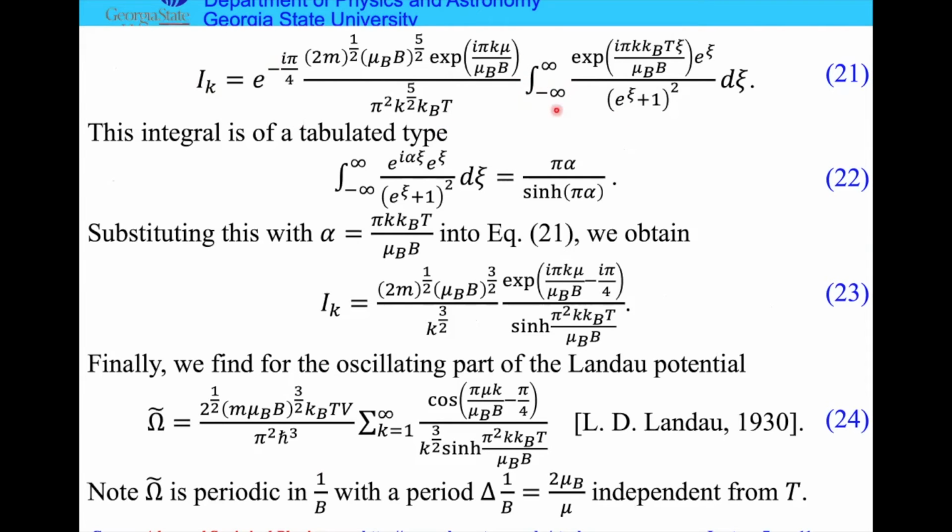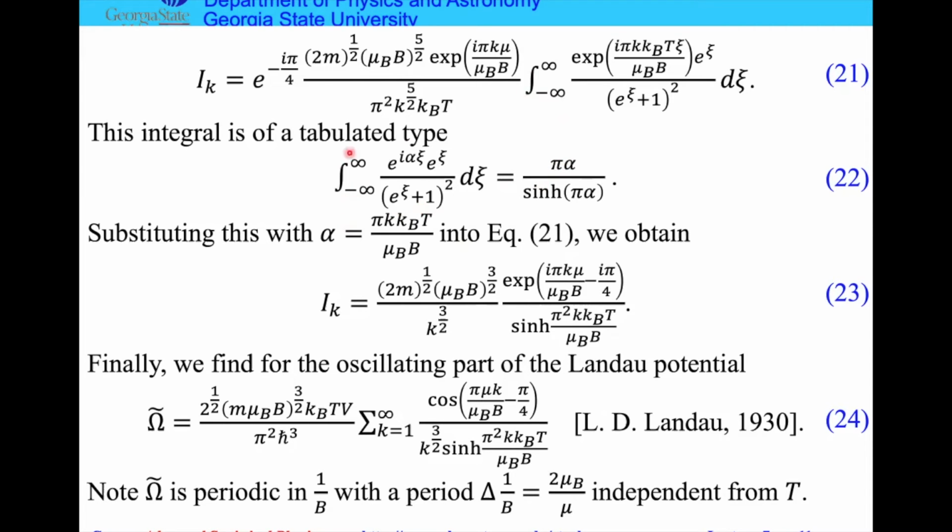And this integral now runs from minus infinity, as I explained. The lower limit is very large and negative and can be replaced by minus infinity. It's a very well converging, exponentially converging integral. An advantage of this change from large negative to minus infinity is that this integral is now of a tabulated type. So this integral can be calculated.